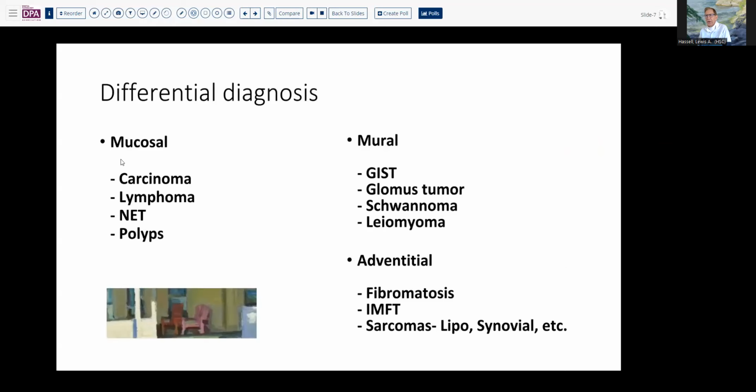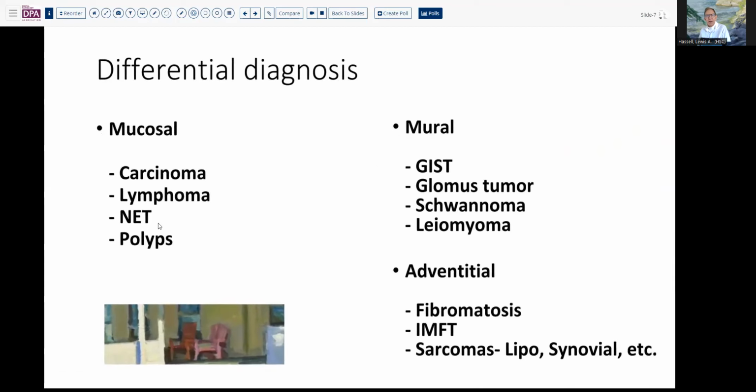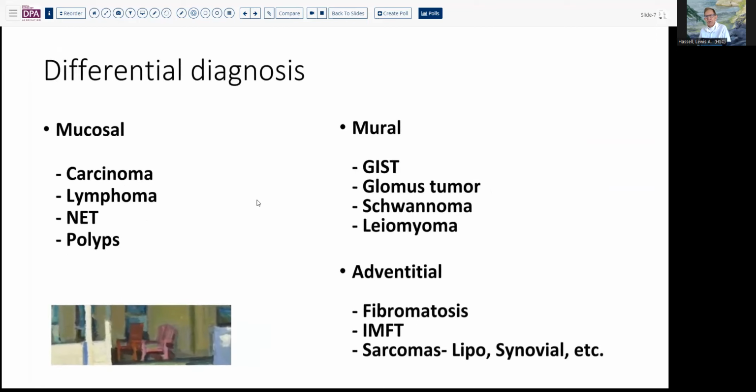So of course, we know that in the mucosa is where we usually encounter tumors and tumor-like lesions. And most frequently, these are carcinoma. But on occasion, we can also see lymphomas, neuroendocrine tumors, particularly in the setting of atrophic chronic gastritis. Although in that setting, of course, usually the neuroendocrine tumors are very low grade and nonspecific. And of course, mucosal polyps of varying degrees and varying types, including some of the heritable hamartomatous polyps, as well as adenomas and proliferative lesions.